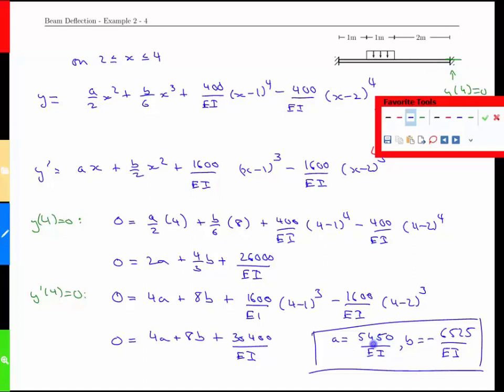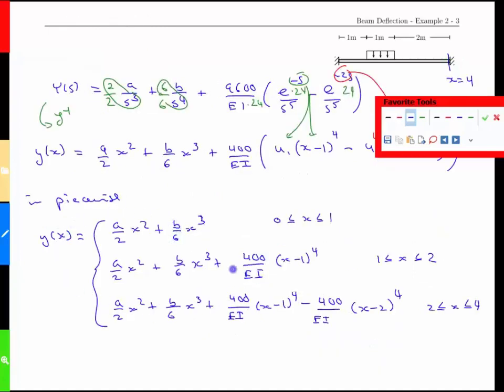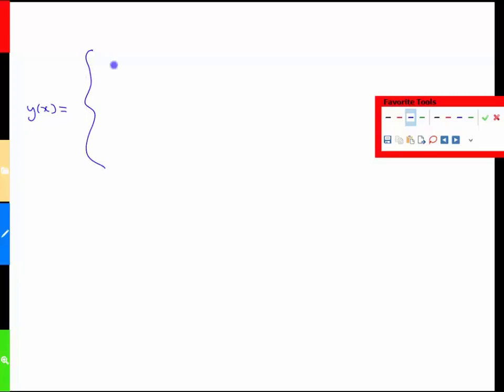To put all the pieces together, we'll go back to the functional form we had before, the piecewise form, which was this form here, noticing that the terms were a over 2 and b over 6, x squared and x cubed, and we can complete the function from there. Using a over 2, we get 2725 x squareds, and the b over 6 is a little less convenient. It works out to 1087.5 times x cubed. All of these over the properties of the material. Again, we don't have to bring these in if we don't need to actually evaluate it. And that is defined for our intervals 0 less than x less than 1.